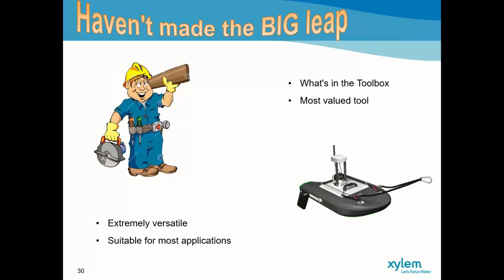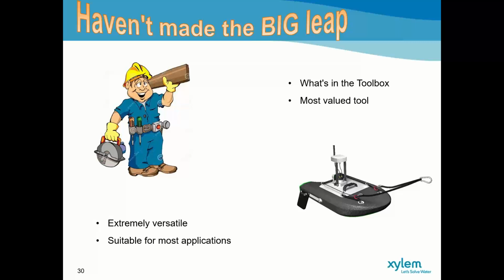So if you're using a current meter, which there's nothing wrong with, I've used them for years, or if you're using an orange down the river, that's one of the reasons. It's almost similar to a chippy's toolbox. You know, what's the most valued tool in his toolbox? Is it a skill saw or a hammer? This is the same here.